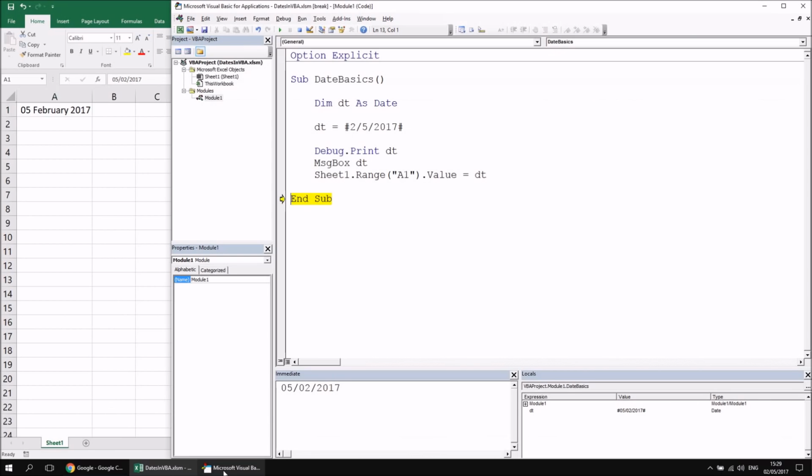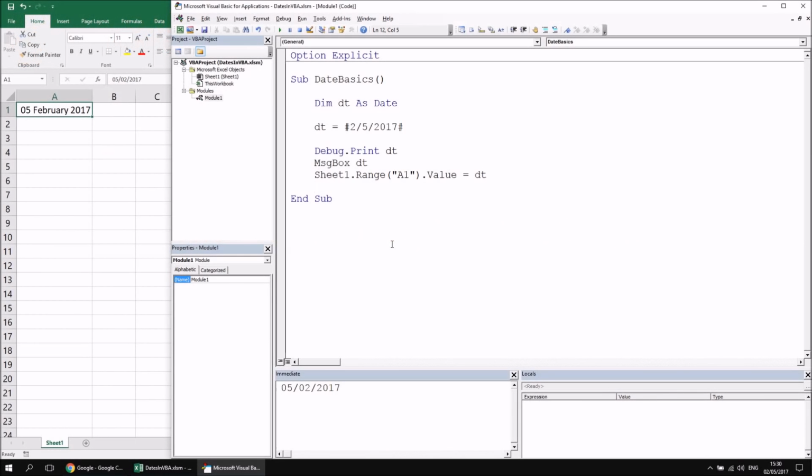So one small issue you're going to have, let's just reset this procedure first. One small issue you're going to have, if you live effectively anywhere except for the US, or somewhere that uses the US month, day, year date format, then you're going to be in a little bit of trouble when you start writing date values into your VBA code.